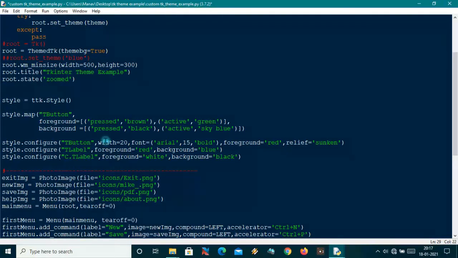In the next video we'll cover how we can make custom dialog boxes. You must have faced this problem in Tkinter that you can't make a custom dialog box. You can make only a top level, but using that top level, how can we make the custom dialog box? So we'll cover that in the next video.